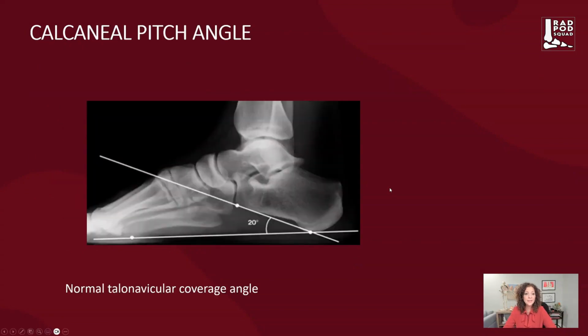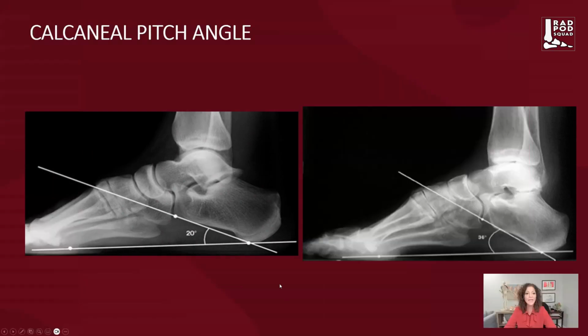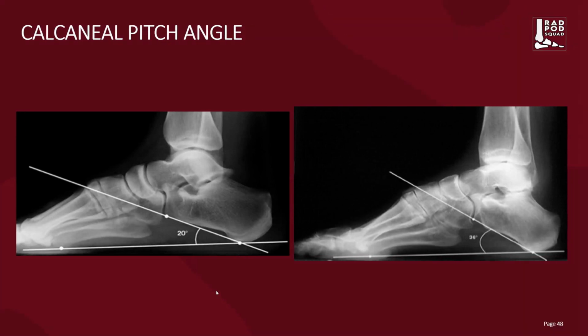In assessing Pes Cavus, we're going to look at the calcaneal pitch angle denoted by the base of the 5th metatarsal head to the calcaneus, and then another line taking it up to the calcaneal cuboid articulation closer to the calcaneal side. In the situation of Pes Cavus, we can appreciate the elevated angle as the calcaneal cuboid line moves more superiorly. That angle widens in calcaneal pitch angle elevation, Pes Cavus.